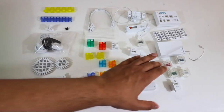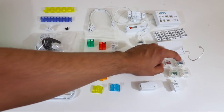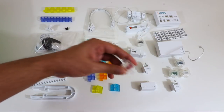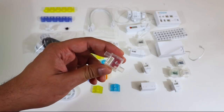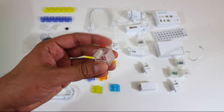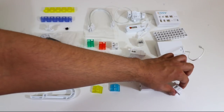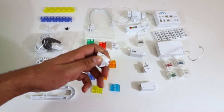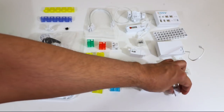Moving on, these here are a few different LEDs we have in terms of output. You have red, blue, green, and white. They look exactly like the other cubes, but they're transparent and emit light, so they make a great output function. And then another output function we have is the buzzer — it will make a sound, turning on however you code it, which is always nice to have.